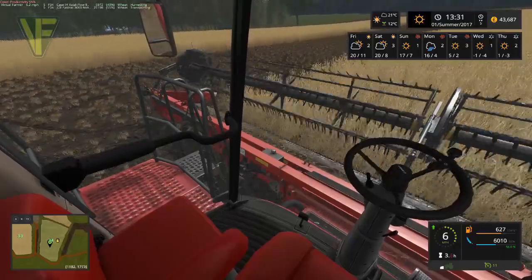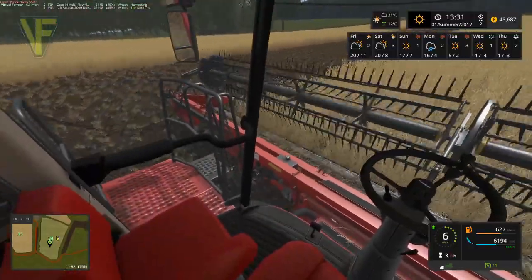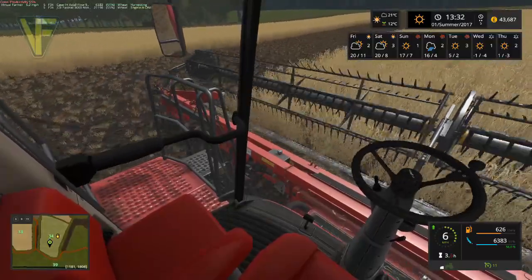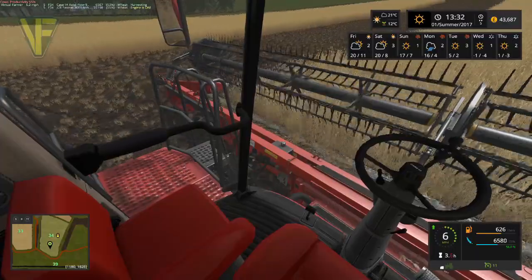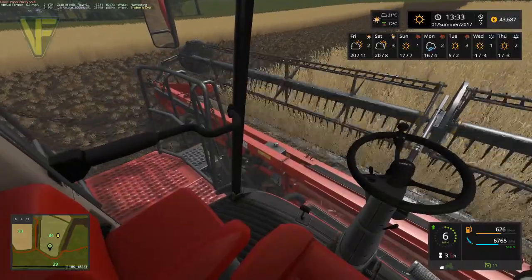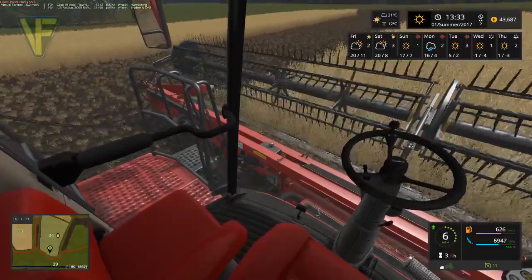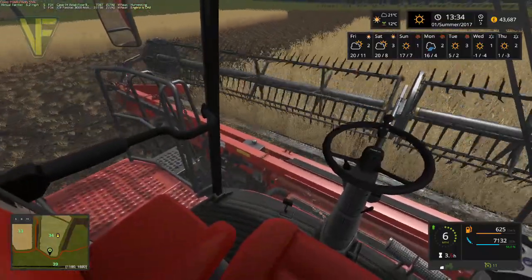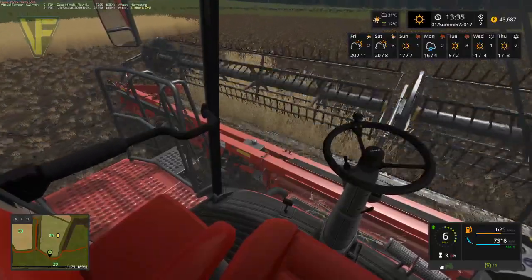Because that was our second empty. So this actually will be our third, which means we'll need to go and empty the trailer as well. Which does add a little bit of time. But more filling up and more trailer emptying does add time to how long it will take us. What we'll do though is we will set the hired worker doing the next bit, and that way we won't actually use any harvest time while we're tipping the trailer or tipping the tractor. We'll actually set the hired worker going from this end, I think. That way, if it mucks something up, it can only muck up the smaller area, not the bigger area.